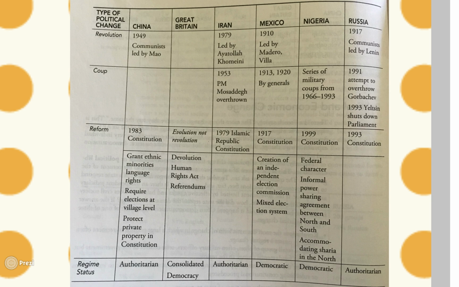So please keep in mind, you must know about the Communist Revolution by Mao Zedong in China. You have to know about the Iranian Revolution in 1979. You have to know about the Communist Revolution in Russia in 1917. So these are things that you are going to have to know for sure. So take time to pause the video and look over this chart and begin to maybe even make yourself a timeline. That might be helpful.